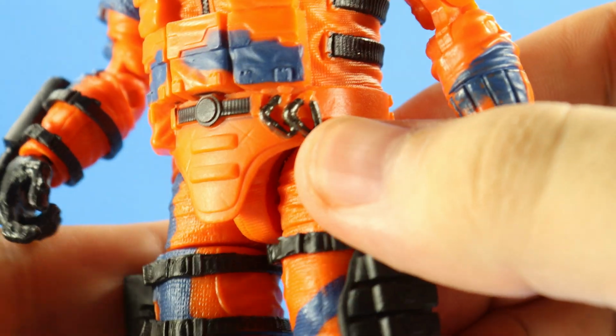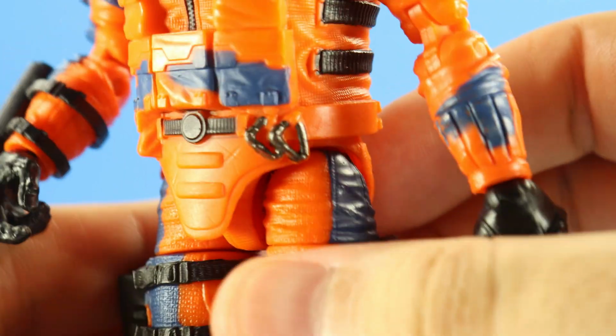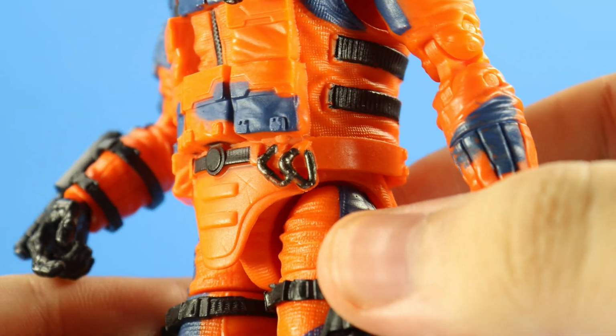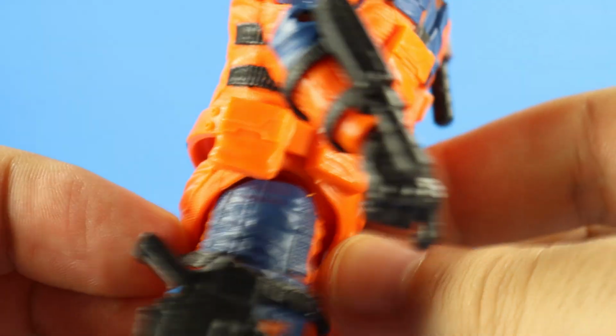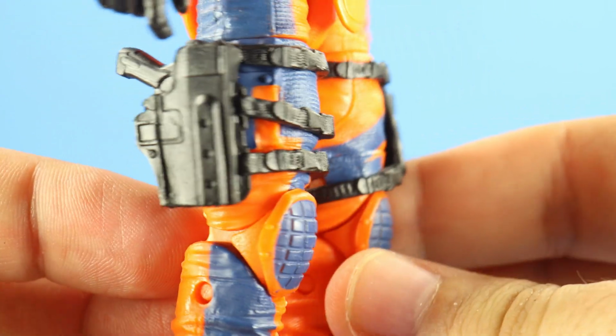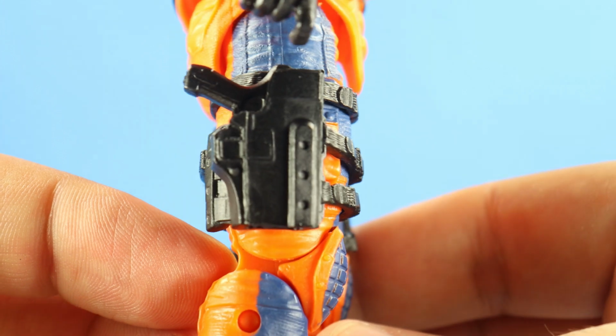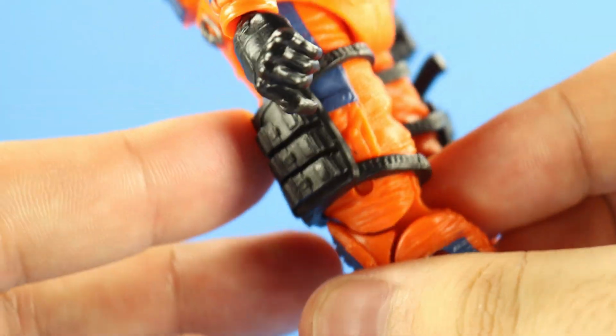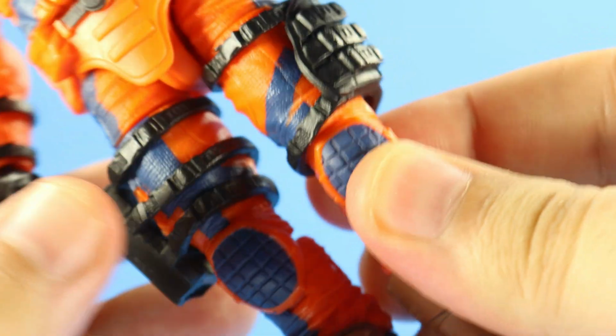Got the belt right there. Got to guard the penis, right? You got to guard the penis. And then you got some buckles right there, painted in a nice gunmetal color too. The pants are reused from Duke, so they did that and added a holster on there. I believe it's a new holster, but I could be wrong. And there's another additional thigh strap.